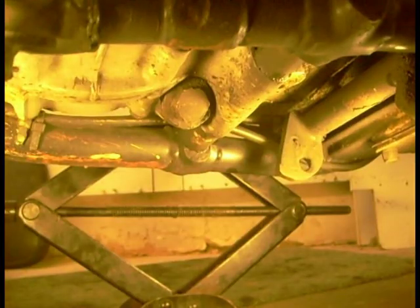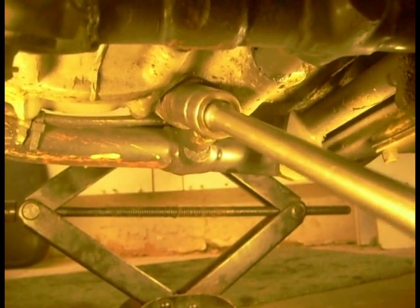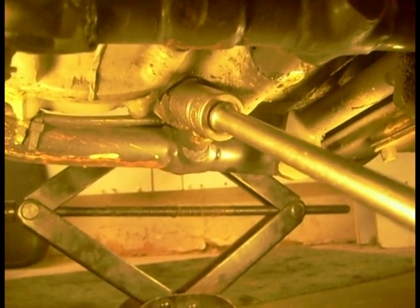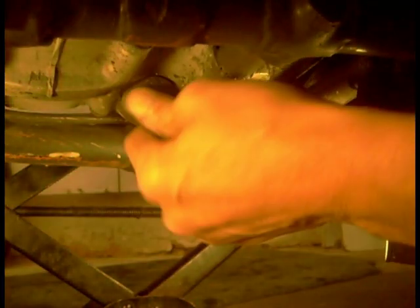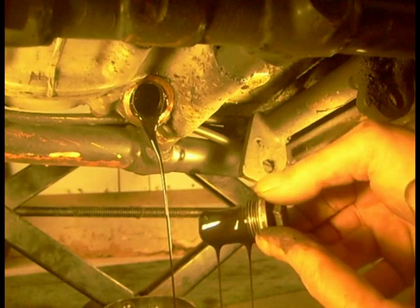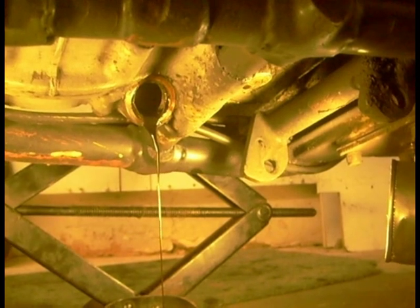Let's get the head off. I'm just going to whip the crankshaft drain plug out. I'm going to drain it into a cleanish container. I think that's a decent fit. There's not much oil in there. A little bit there maybe - that looks fairly clean. Let that drain out and give them an inspect.